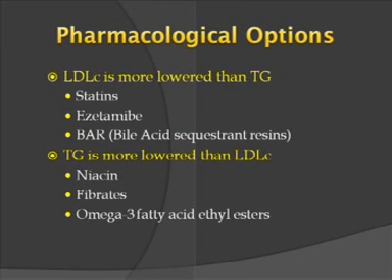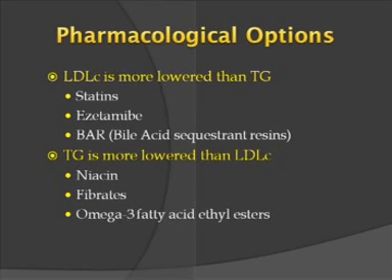What are the various pharmacological options we have? If we are treating a patient who has got high LDLc and our primary target is LDLc, these drugs like statins, ezetimibe and bile acid sequestrant resins lower the LDLc more than the triglyceride. There is another group of drugs which lower the triglyceride more than the LDLc. They are the niacin, fibrates and omega-3 fatty acid ethyl esters.